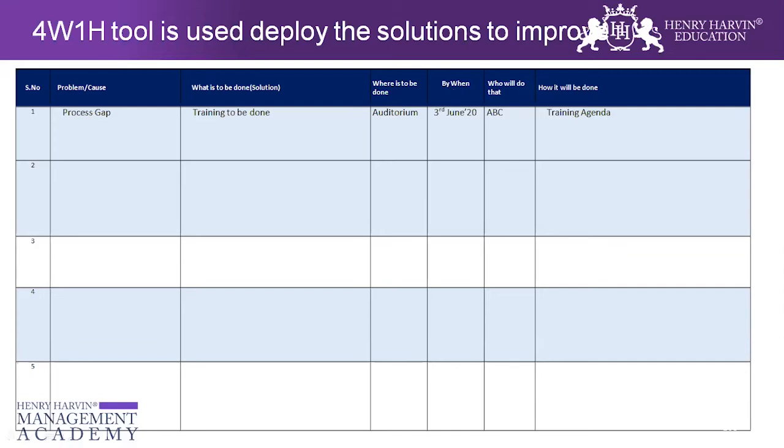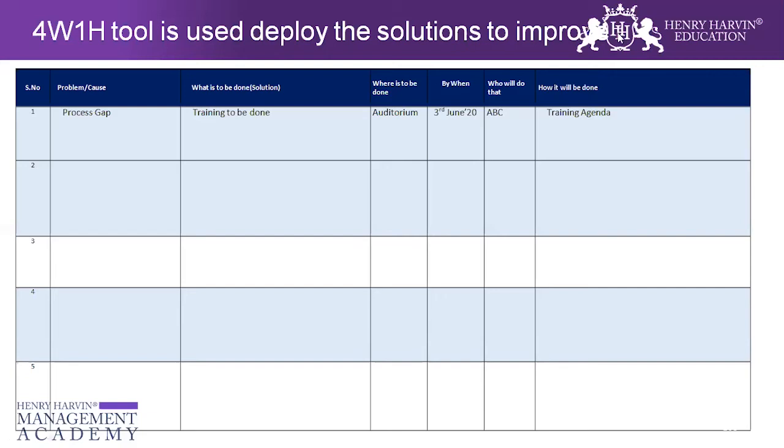And then the fourth W is who will be doing it. This is basically assigning the responsibility, the ownership, to the person who will be solely responsible for getting these solutions implemented. There could sometimes be multiple teams helping to get the solutions implemented, but there will be a name of a person or a team who would be solely responsible and accountable for getting these solutions implemented, to improve the current state.